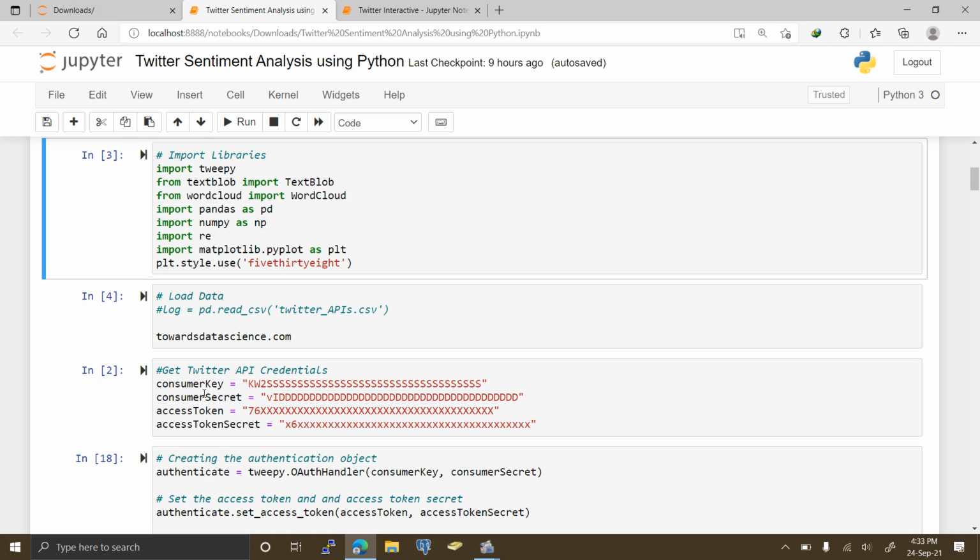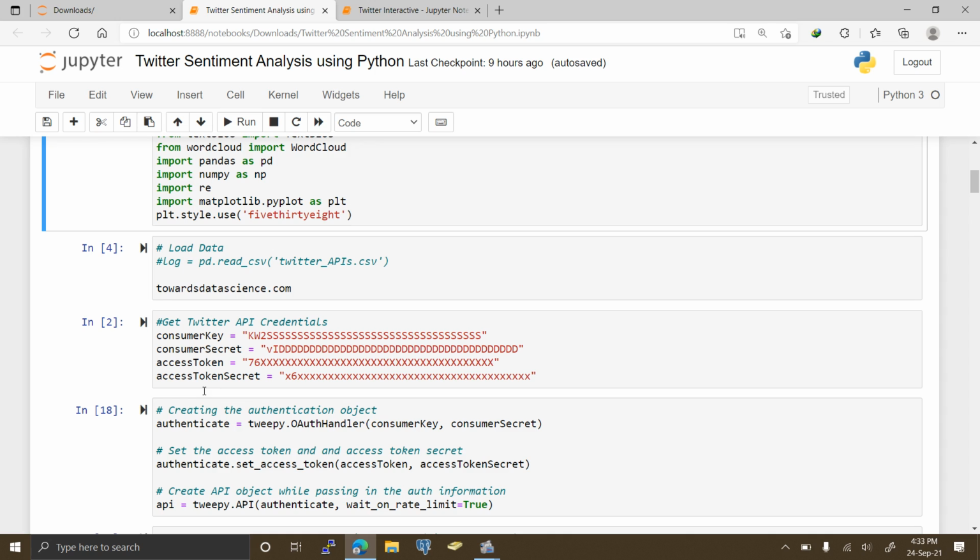you need to go and get the keys from the API. So if you see this line, I had created the one that I was taking stuff from a CSV file. But in this tutorial, instead of taking from a CSV file that I've collected already, I'll just show you how to do it directly from Twitter itself.